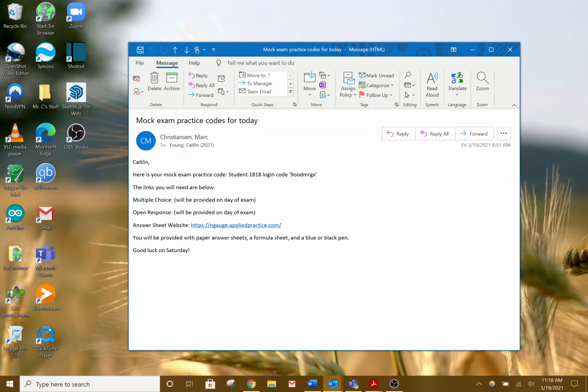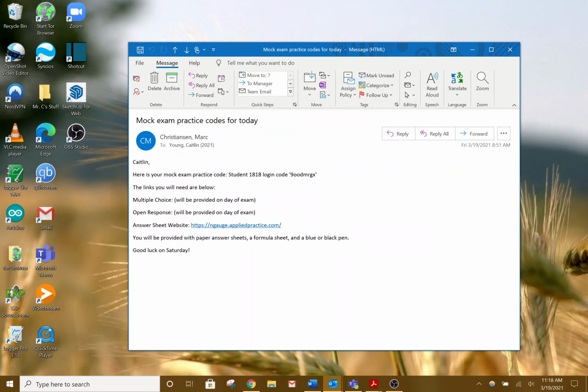So when you get to a desktop computer, you will log on, open a browser, go to your email, and then I will send out that morning another mass personalized email with your real code. And then the links for the multiple choice and open response. When you click the link to the multiple choice or open response, it'll bring you to a very simple website that basically just displays the questions in essentially a PDF form. So there's no extraneous information, nothing for you to click, nowhere for you to write, just the questions.